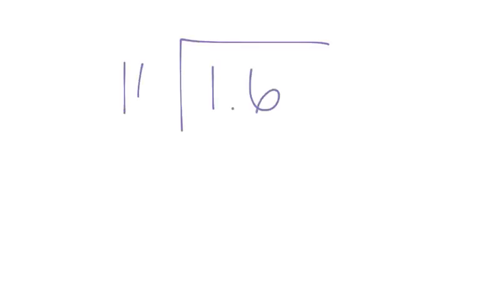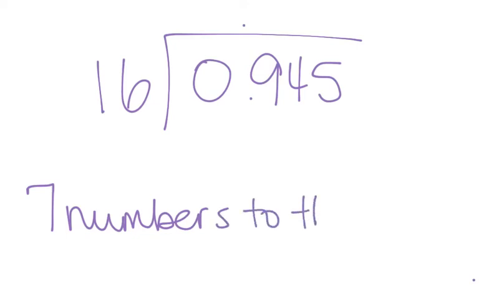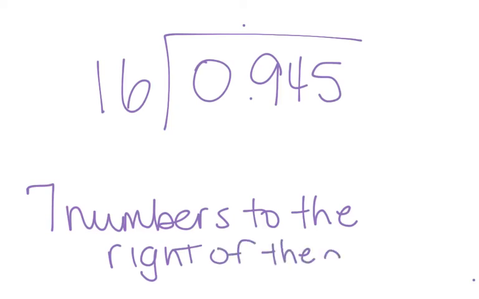1.6 divided by 16. Line up your decimal, and I'll leave you to solve that one on your own. Back to number 6 really fast. It does end. There will be 7 numbers to the right of the decimal. It does end, so keep going until you get to 0 as your remainder.